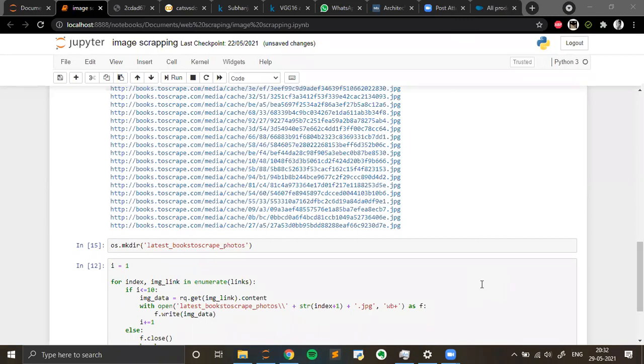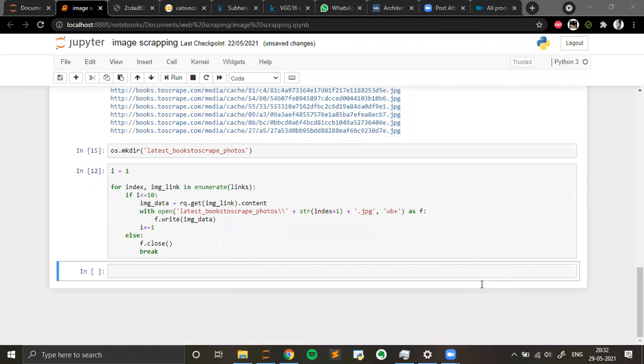But I don't want my pics to be labeled pic 0, pic 1, pic 2 like this. I want my pics to be labeled pic 1, pic 2, pic 3, the normal way. So that's the reason I added 1 to my index, so that it starts from 1 and so on. And I'm explicitly defining its extension to be jpg. That's not required in any case.